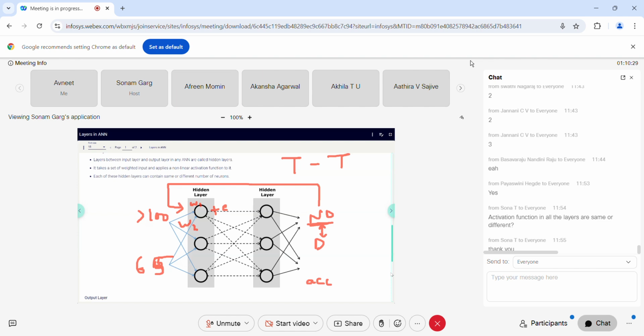With some permissible error rates, obviously, it cannot be 100% accurate. Then when you are ready with this, and there's no more change in the weights which you're expecting, you finally go and deploy this model and bring in a new person. Let's say age is 85 and sugar level is greater than 100. Can you predict the status, diabetic or non-diabetic? There we do not have a chance to test the model because we do not know. We are inferencing. At the time of inferencing, we do not know the actual output values.